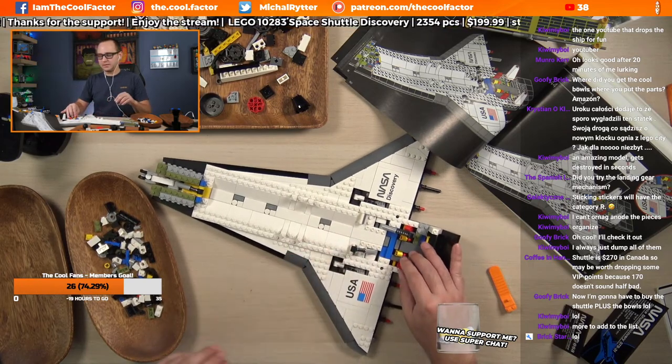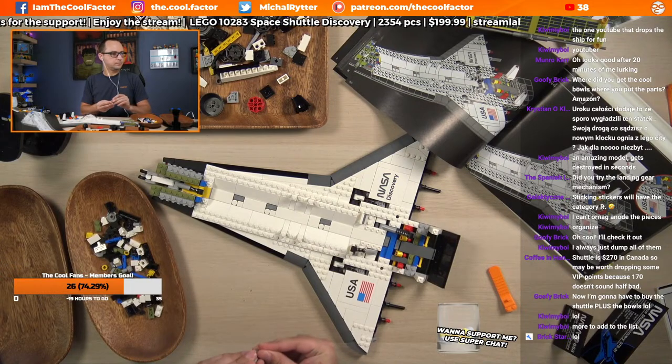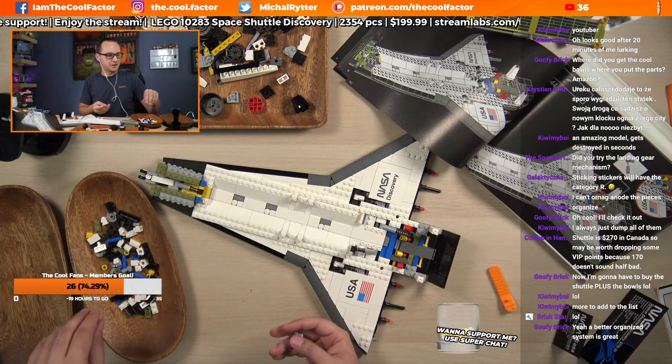Oh, we're connecting the landing gear finally, nice. Have to buy the shuttle plus the balls.